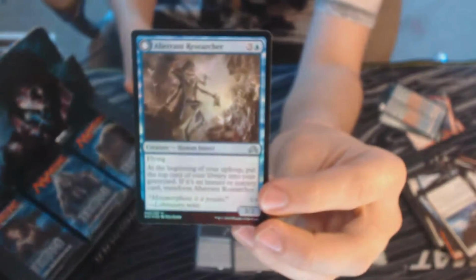It is not a half bad rare because it does remove indestructible, and I did pull a foil this time, a foil transform of all things. I got another token and a land. This is an uncommon transform. We have 3 colorless, 1 blue.